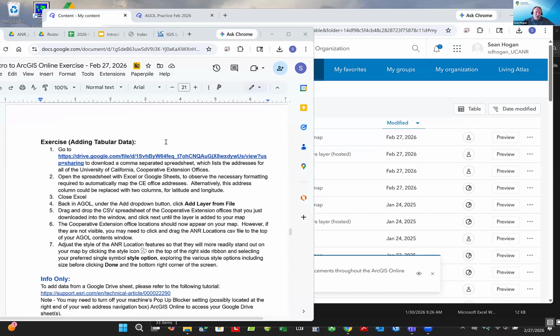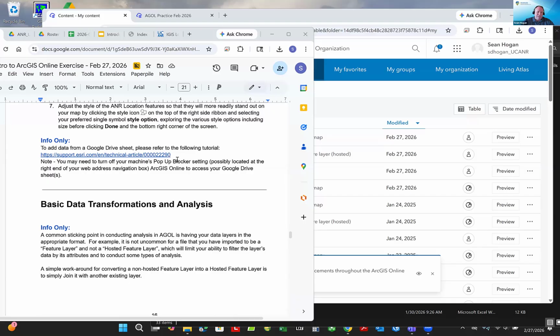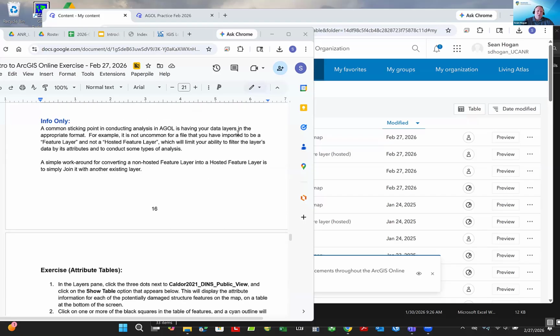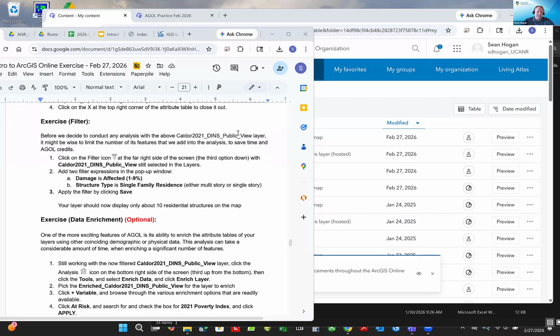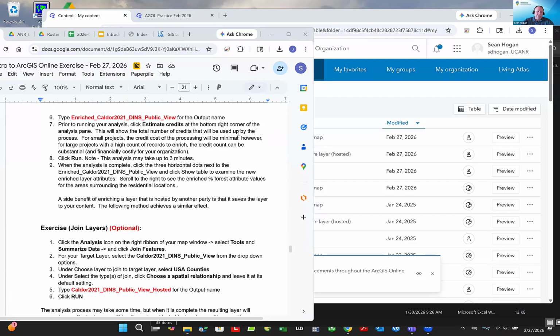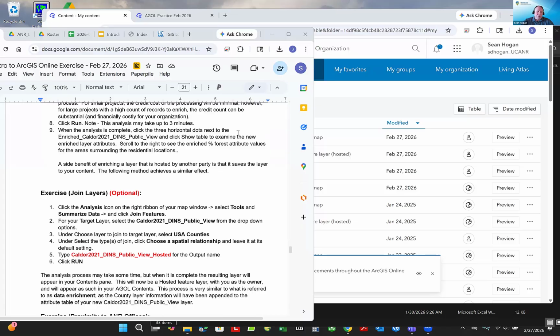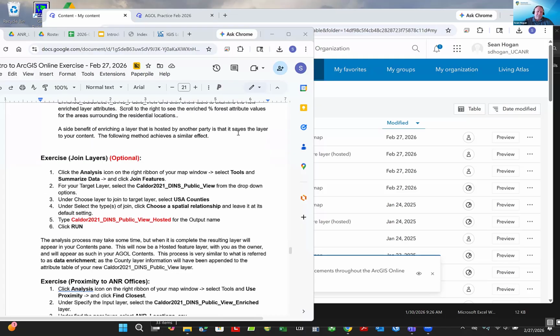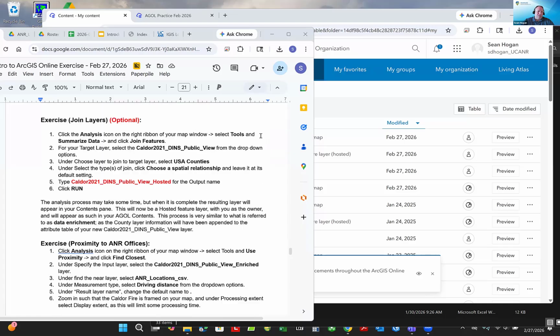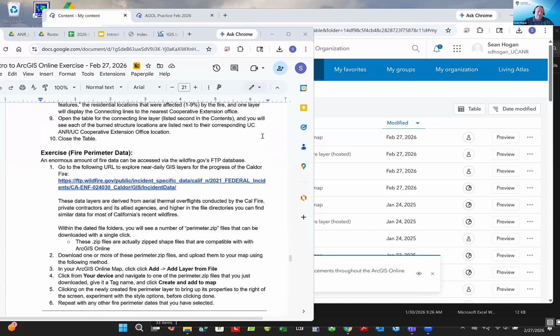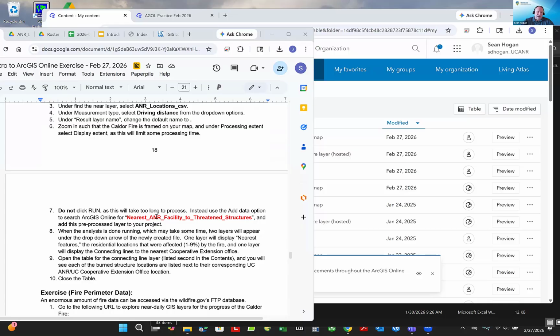We'll also look at a very common thing, which is adding tabular data to your maps. In this case, it's essentially an Excel spreadsheet as a CSV file, but that can come from Google Drive, which I've given instructions here for as well. We'll look at some other types of analyses that we'll play with. Traditionally, online environments have not been where you can do your analyses so much. It's usually the desktop where you do that kind of thing with an application like ArcGIS Pro, but now there's way more functionality online.